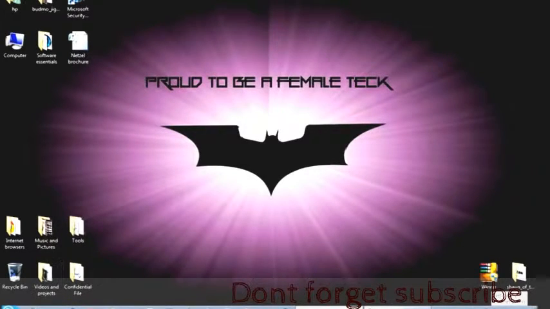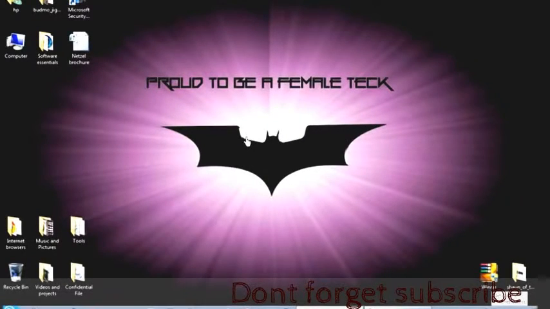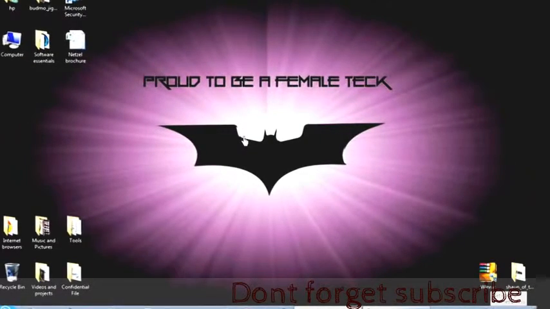Now we're going to simply use a preset theme. A warning for this step is that it will change your desktop background wallpaper, so if you really like your wallpaper, make sure to have it saved so you can change it back once you've applied the step.